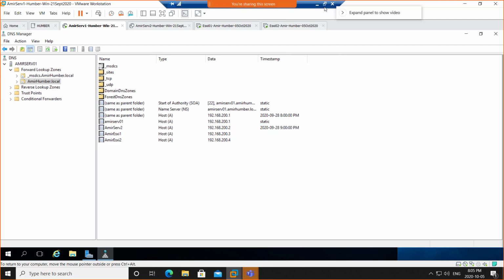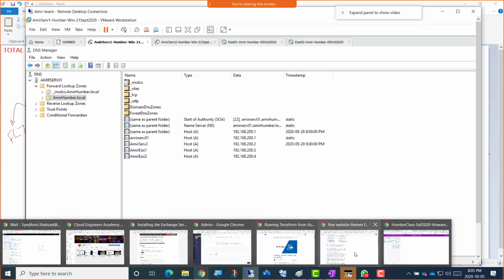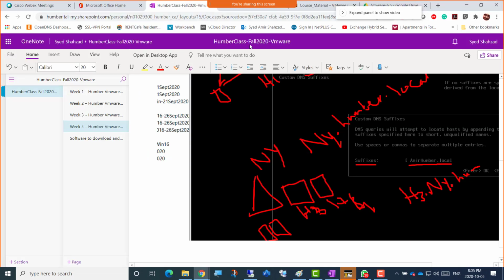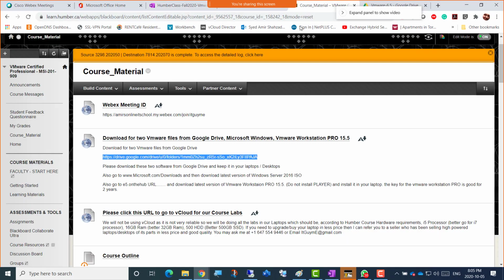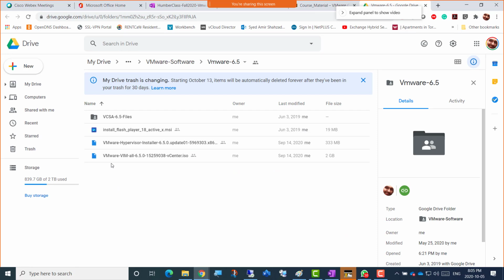Before the break, I want to make sure that everyone has the files. If I go back to the Blackboard, you can see here, download two VMware files. You know that file that I already opened? Do we all have the second one as well?